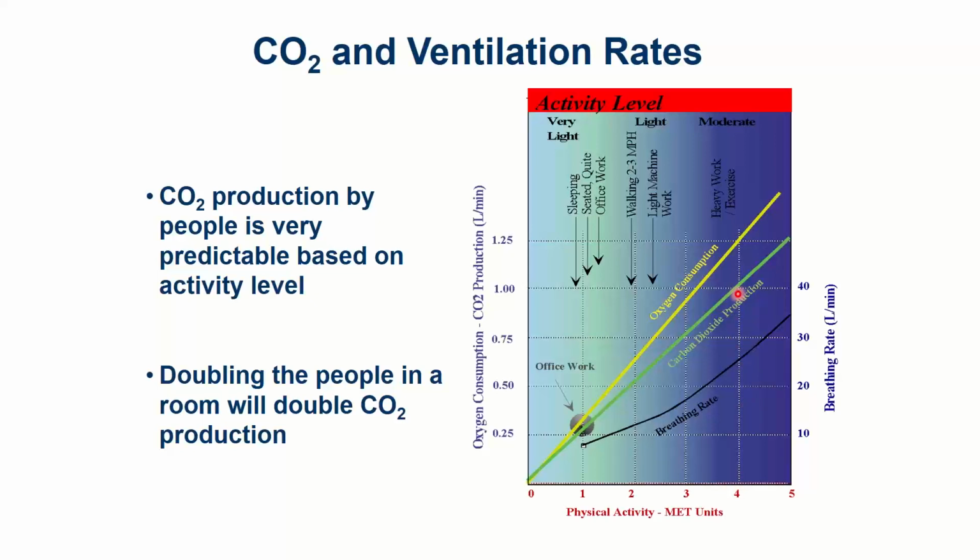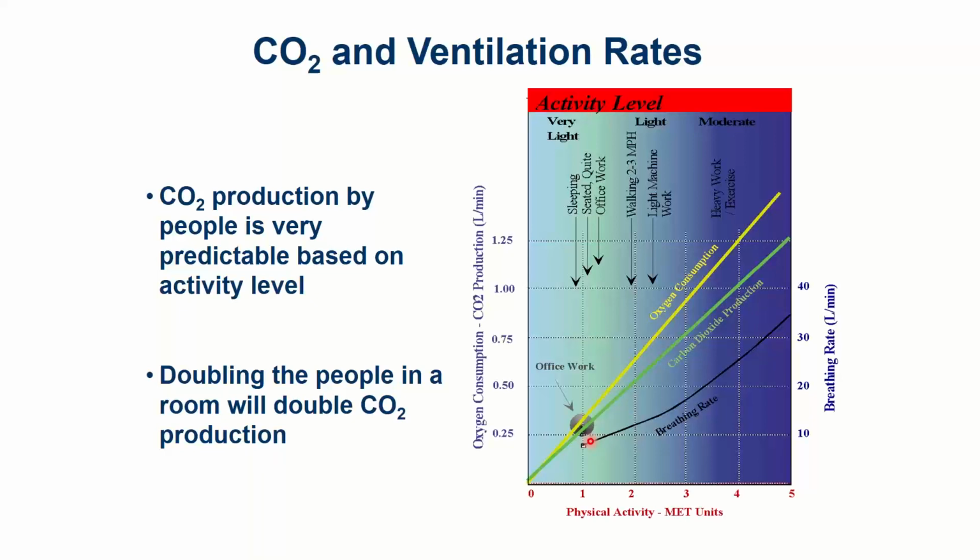For a lot of spaces, we don't really consider the activity level, right? Because a lot of what we do is offices or light stuff or just a little bit of walking, like around a store or something like that. But if you were doing a fitness center or something, then maybe you would think about it a little bit differently. But it's still going to be a pretty linear relationship, so I'm in pretty good shape there.